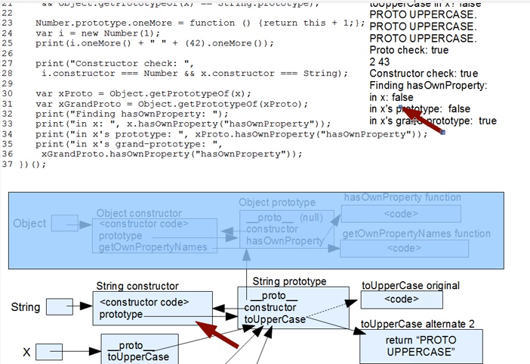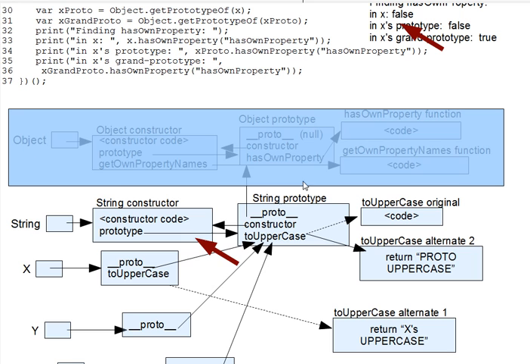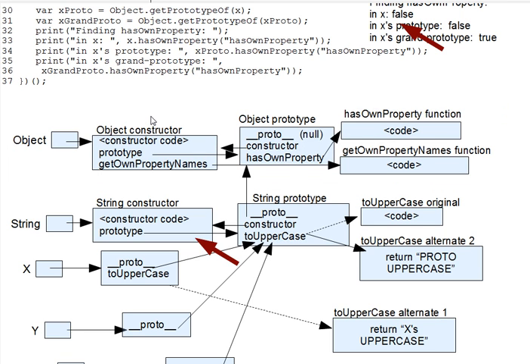Well, the further detail is that prototypes also have prototypes of their own. They're objects, after all. And again, all objects have a prototype. So if prototypes lack a property, they in turn defer to their own prototype. So I just removed that blacked out box to show the entire diagram, and we can see that each prototype, like String prototype, has a __proto__ property referencing another prototype, forming a sort of prototype chain. So the check on line 35 down here reaches all the way to x's grand prototype, so to speak, and we find the hasOwnProperty function is there.